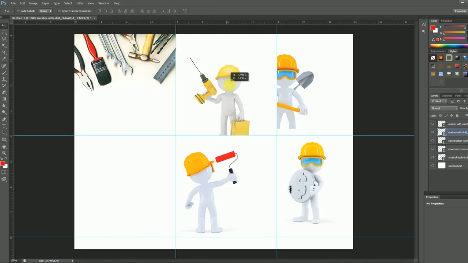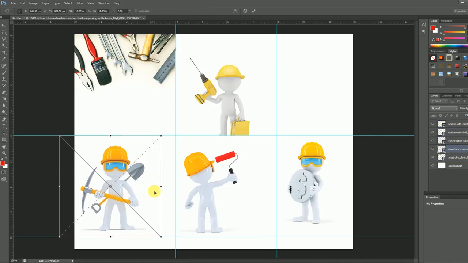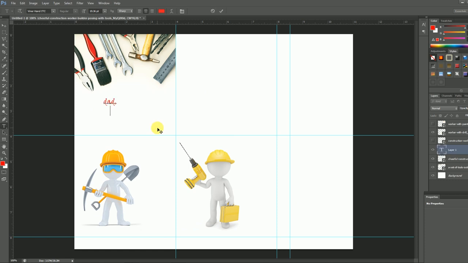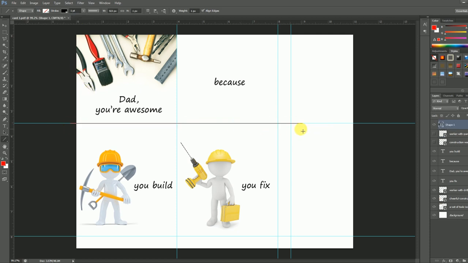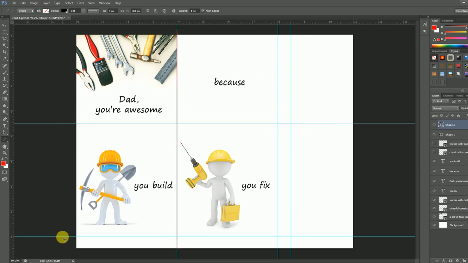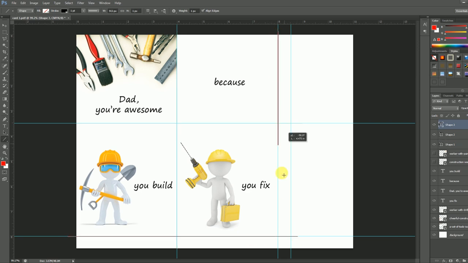Now position the images into place and you can provide some text if you want to, or you can handwrite it later on after you print. Choose a font and color that I'm happy with and adjust the position of the text. I provided text for all the images and then going to draw lines on where the guidelines are so that when I print the page, I will know where to cut. Now, if you are a graphic designer, you probably say use InDesign, but Photoshop is just easier to show you what I'm doing.